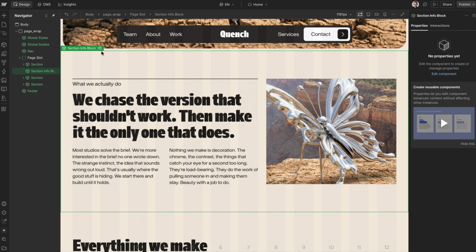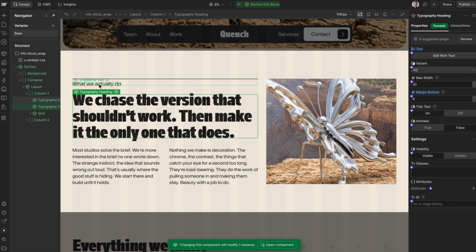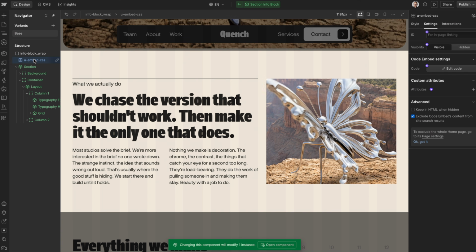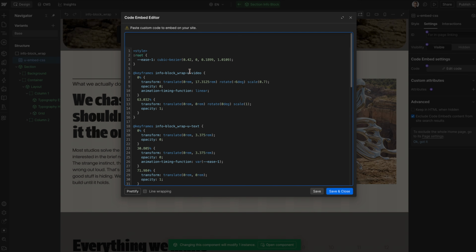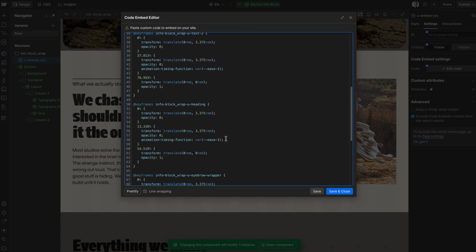Now I have this custom section component and it has this custom class, but inside it are just all my utilities, like my heading utility that's used throughout the whole site. So in this embed, I'm just going to paste that in. And here it's gone ahead and given each animation a unique name based on the section it's being used in. And that way it doesn't have any conflicts. And then we also have an easing variable for any eases that are being reused.